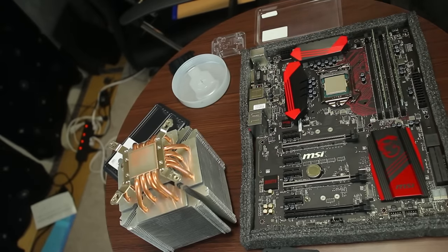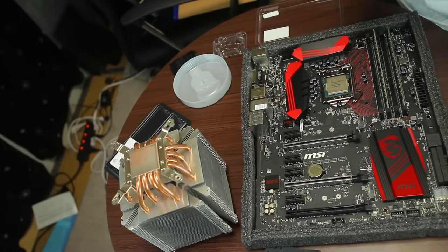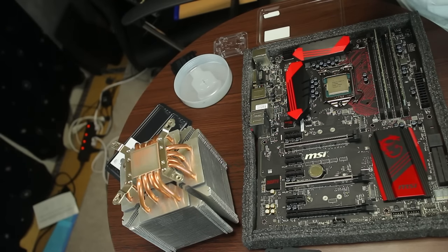And now we just want to put on our thermal paste. I mean, you can do it any way you want, but just for saving time, I'm going to use the P method. The P.